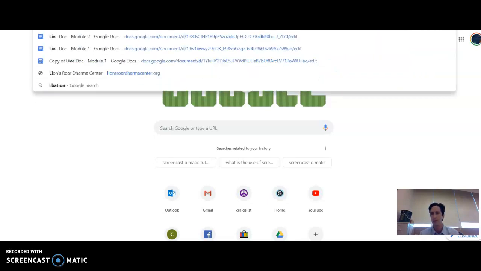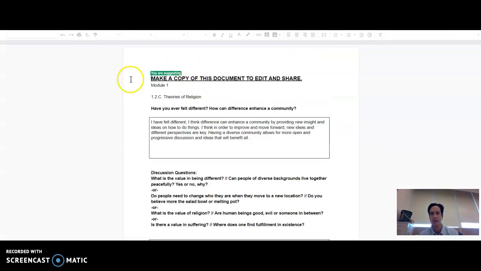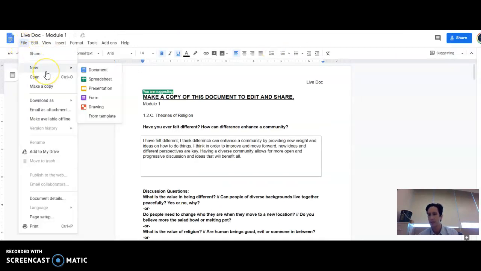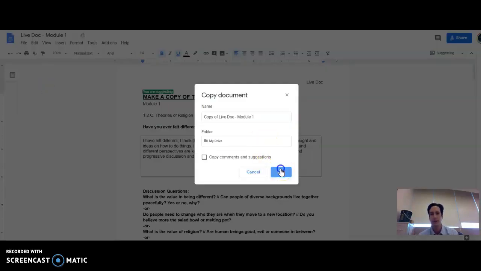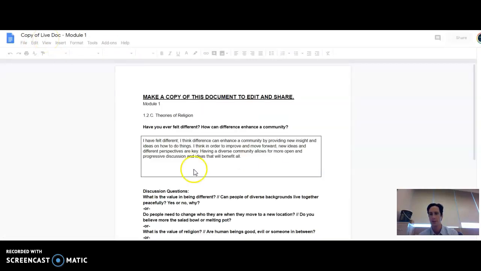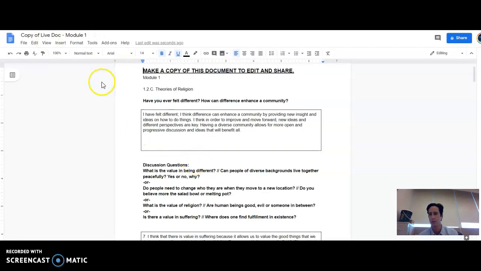So if I go to, let's see, if I type in live doc one here. So here's the master copy of one of the live docs. If I go into the search bar here, go to file, I want to create and share a copy. Many of you probably did this already: make a copy to save it to your own drive. It looks like this is somebody else's version of it, somebody else's property here. I wouldn't obviously try and turn this in.